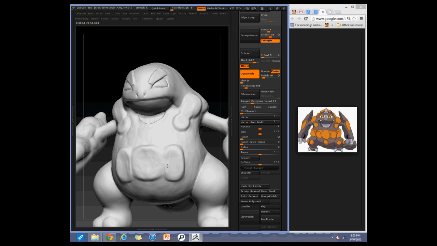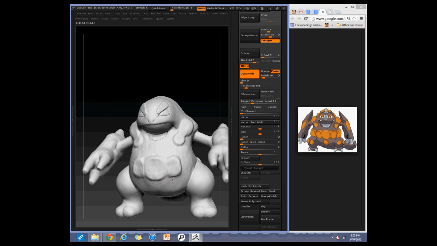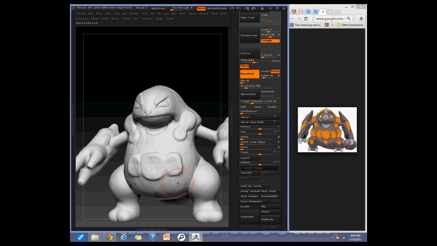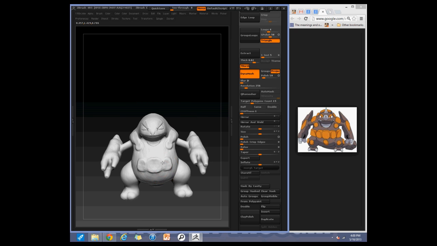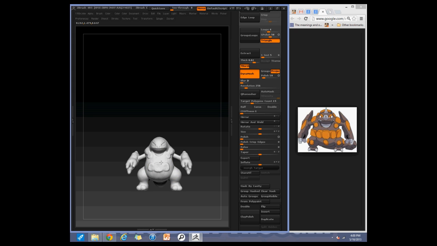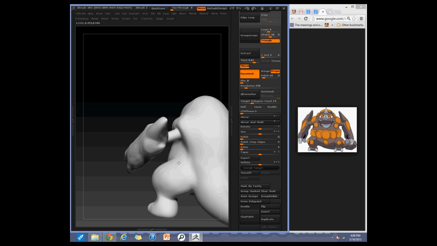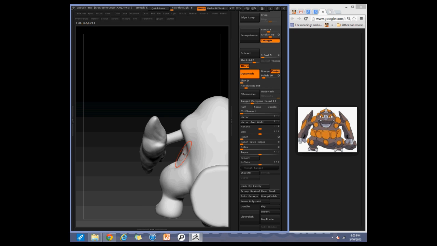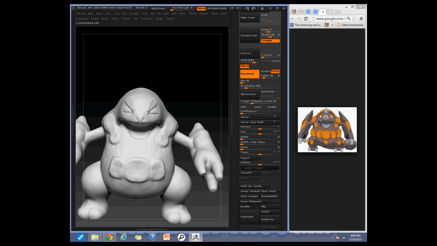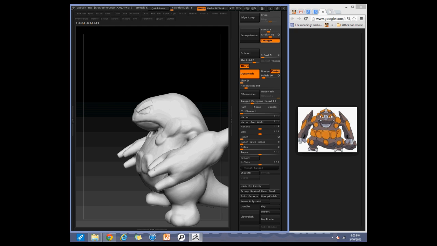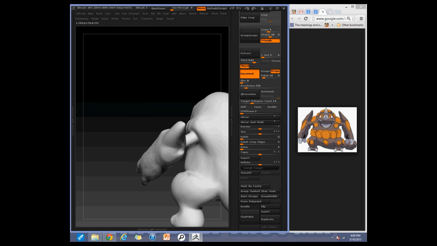Don't feel like deleting it, so I'm just gonna push that up and pull it out. Yeah, I don't think I made it too low. I think I made his leg too high, so I'm just gonna go in here and push that down. Yeah, because in this view it's too high.